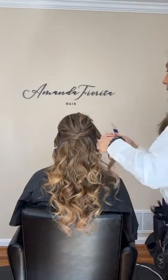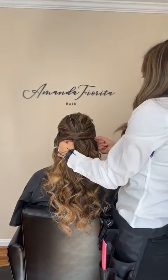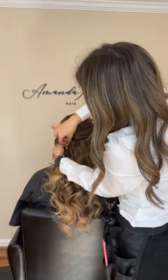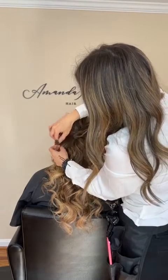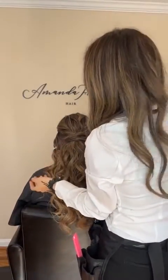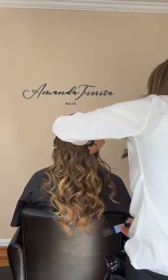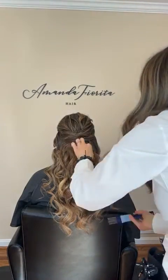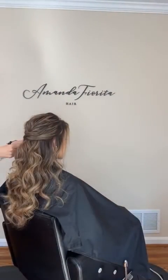Volume up, polish, polish, twist, pull down for softness. Pull. Now, let's see, one more here.